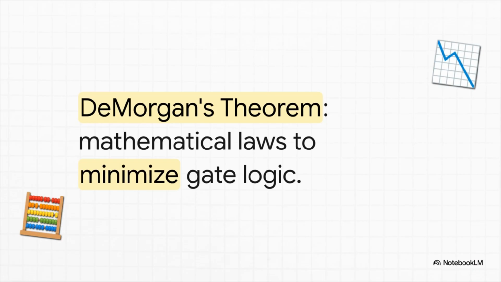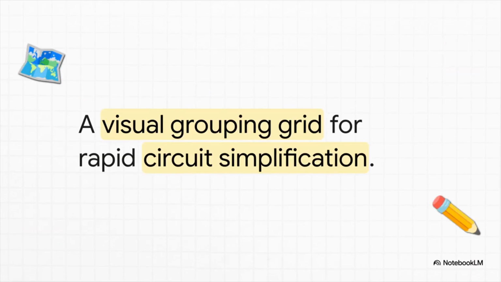But listen, if you are anything like me and you absolutely hate writing out lengthy, tedious algebraic equations, Karnaugh maps, or K-maps, are going to be your absolute best friend. K-maps take all that messy algebra and turn it into a highly visual grid. You simply take your truth table, plot the results onto this grid, and then you just mechanically group the adjacent ones together. By just circling these groups, like circling a pair of ones right next to each other, you instantly eliminate variables. You can read a perfectly simplified circuit expression right off the page without doing any of the heavy algebra. It is so incredibly satisfying.